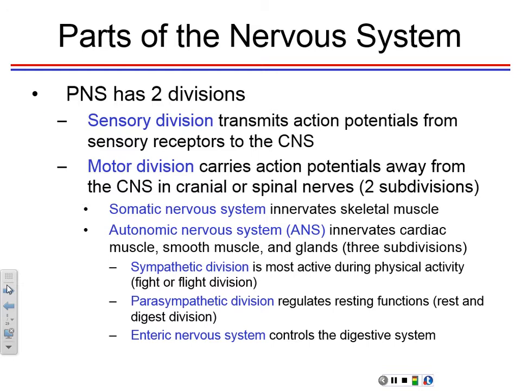So we get the sensory that goes up to the nervous system, to the central nervous system, the brain mainly, right? Okay, passing through the spinal cord. Okay, and this is just that division. But the motor division, the one that gives instructions to the rest of the body, that's the one that's divided up. Okay, so the motor division carries action potentials through motor neurons to effectors like muscles and glands, and so on. Right? So the motor is divided into the one that carries information to the muscles, called the somatic, okay, the skeletal muscles, and then the one that carries to all the rest of the other muscles, mostly smooth, right?